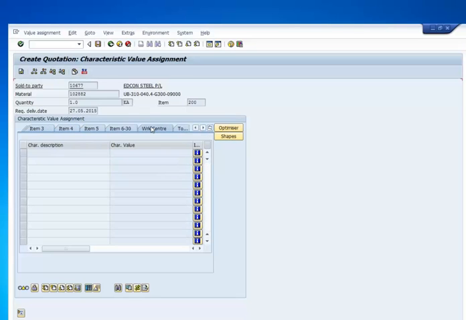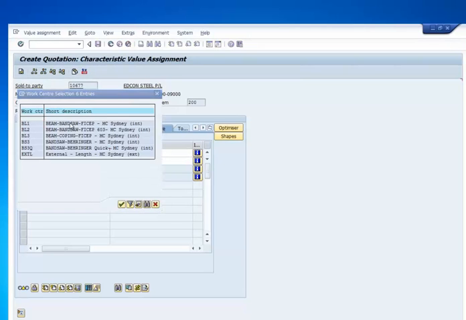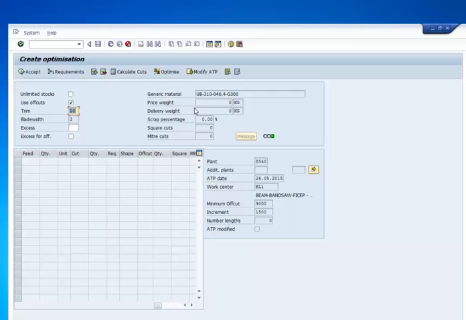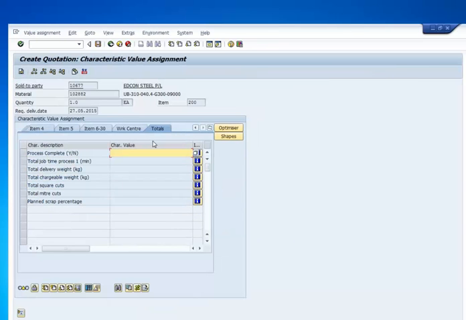If we click our way through the work center, we'll also do this on the beam line. We click on our Optimiser and Optimize button up the top, and you can see there it'll take a 13.5 metre length and cut a 12.7 metre out of it. Unfortunately, there's no offcuts, so the small pieces left over will be considered scrap, and you can see there 5.93%. Again, if we're comfortable with that, we accept. We go into our totals tab and mark the process as being complete.